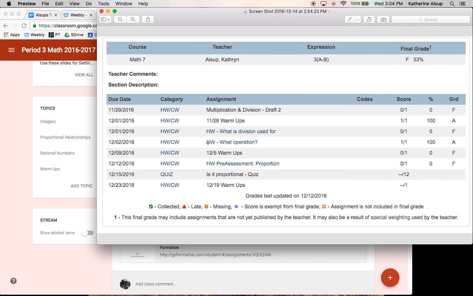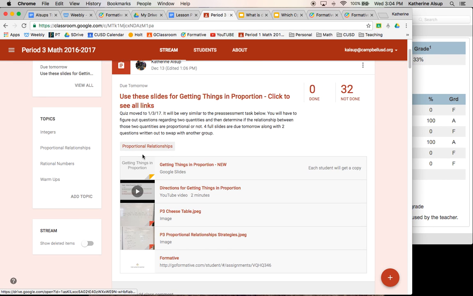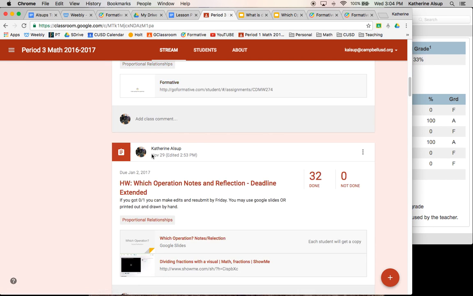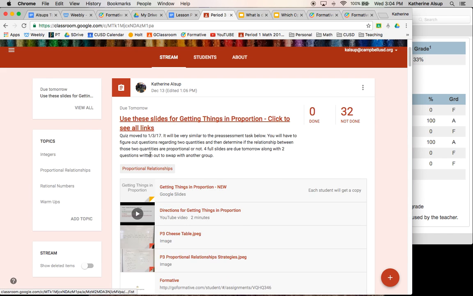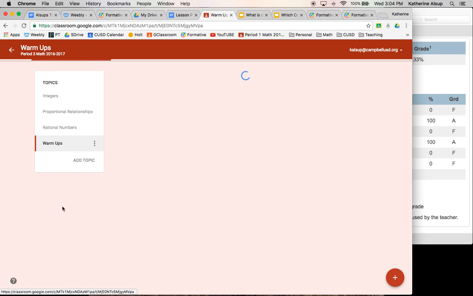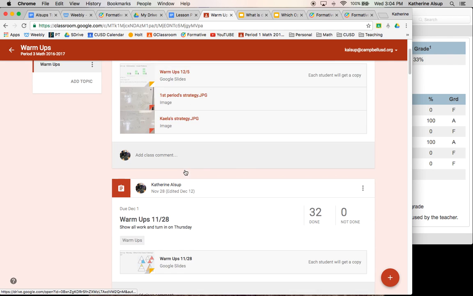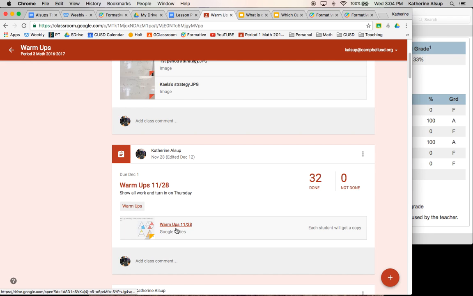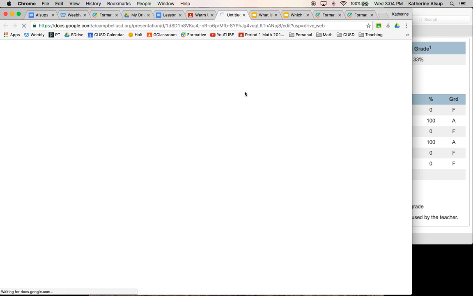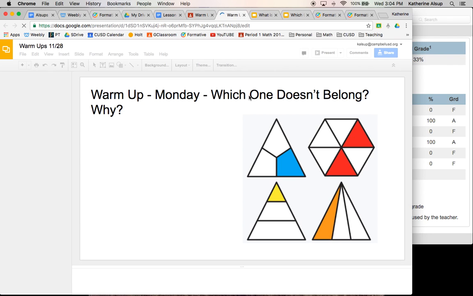So I think I still need to cover one more thing, the warm-ups. So the easiest place to look at warm-ups, if you don't want to scroll down, which I don't like to do, is just to filter on warm-ups here on the left. And then you can pull up the warm-ups here. Here's the previous one here.